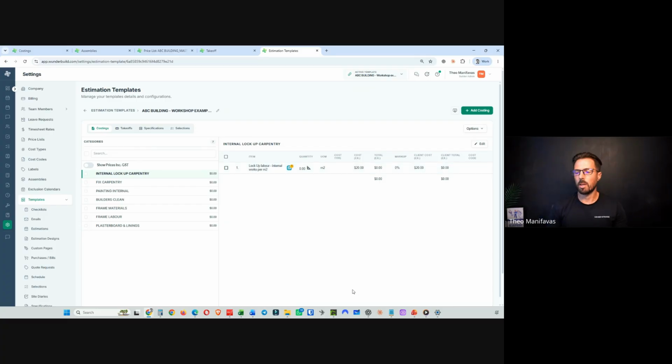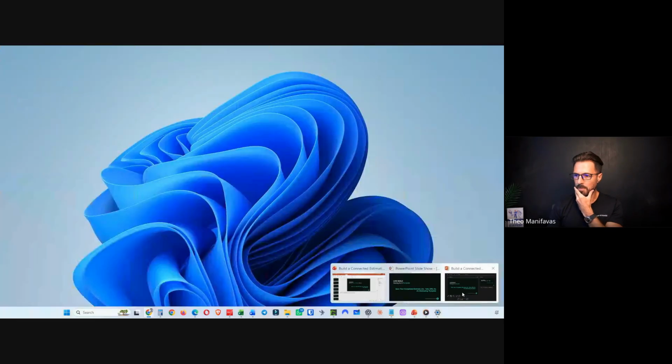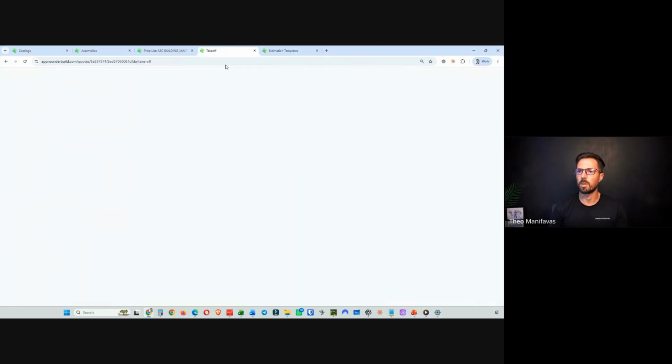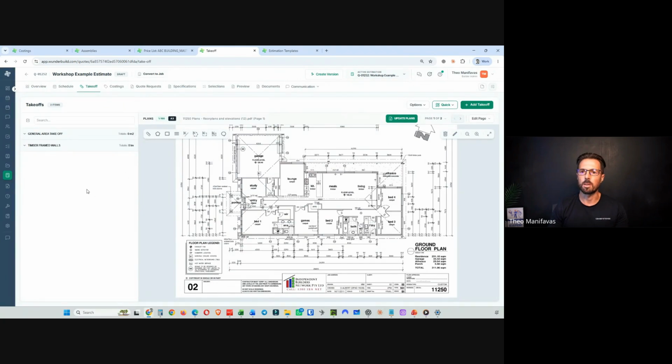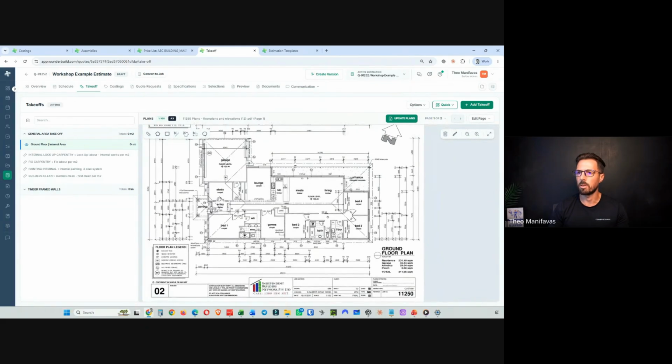All right, so let's wrap it up and do the fun part, at least for this workshop portion. So let's go back to this same template, on this takeoff template, and let's just quickly do a measurement and see. Hopefully it all works and flows through. So ground floor internal area, it's a square meter measurement. So I'm just going to click this polygon tool.